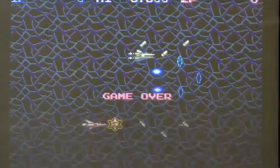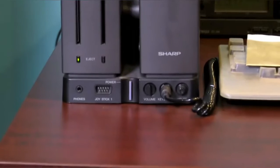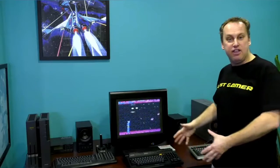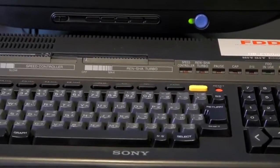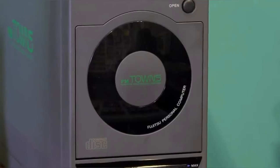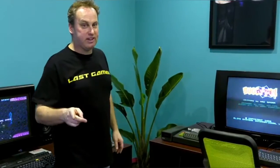Now we're over at the Japanese computers. These are so close to my heart because I grew up with these things and no one else had them. The X68000 — a monster of a computer. Did you know they used this computer to program Capcom games back in the early 90s? This is one of the most popular Japanese computers of all time, the MSX — this one's a Sony variation, the MSX2. And one of the kings of the Japanese computers, the FM Towns, made by Fujitsu — one of the first CD-ROM computers ever. Now like all good computer rooms, you need a plant. This is Chuck, for all you LucasArts fans out there.